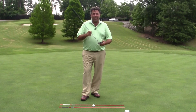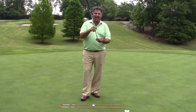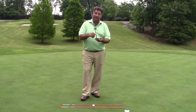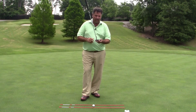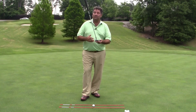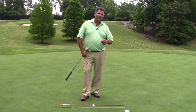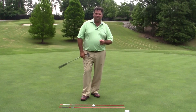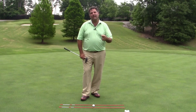Make no mistake, putters swing with arc. As long as the putter is at an angle and not straight up and down — and every putter is built at an angle; it's against the rules of golf for it to be straight up and down — putters will swing on an arc. Some swing at less of an arc than others, but they do swing at an arc. Sometimes people feel they move straight back and straight through, but it will swing at an arc unless you're actively manipulating the putter head, and we don't want you to do that.